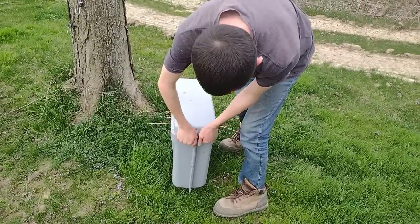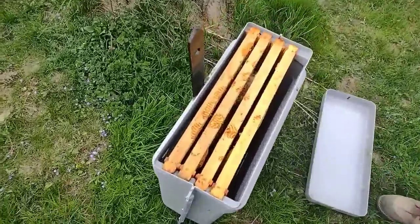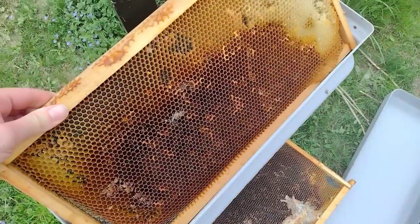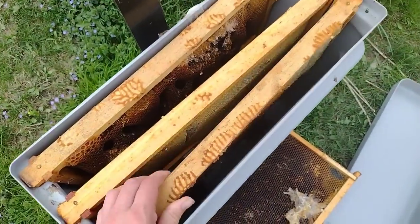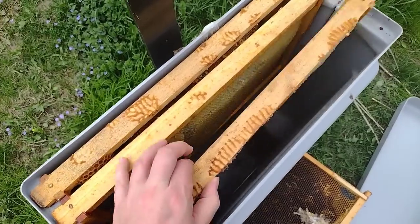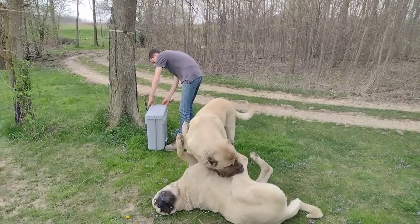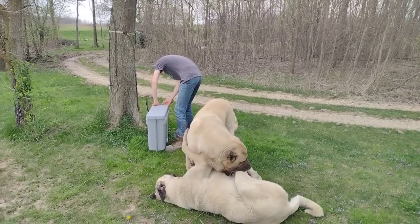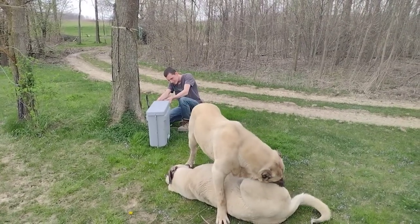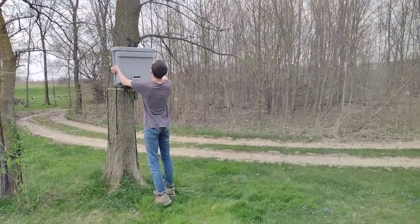A local nuc of bees, which would be what you would purchase to start a new beehive, costs more than this trap. So all you need to do is trap one swarm of bees with it, and the swarm trap will pay for itself. We just fill the inside of the swarm trap with some drawn comb from previous years' beehives, and the bees will be attracted to that. When they're out swarming in the spring, Lord willing, they will find our swarm box here. But like I said, buying bees from a local beekeeper to start a new hive can be quite expensive, and this is a way that we can catch them for free.